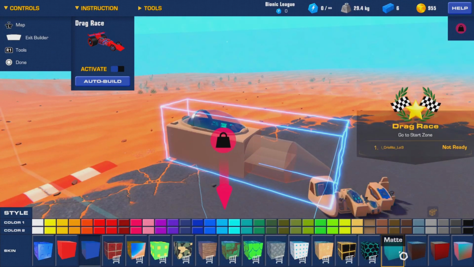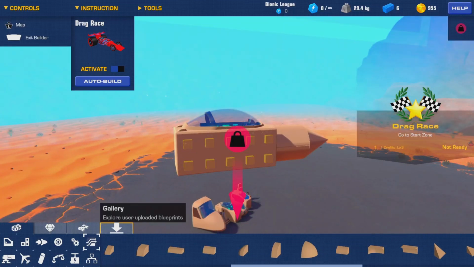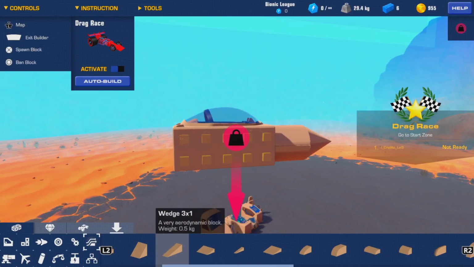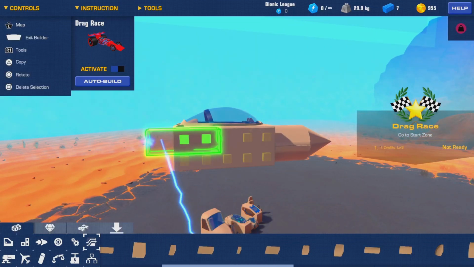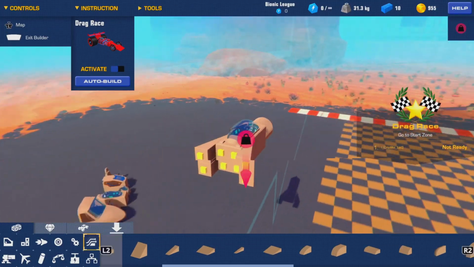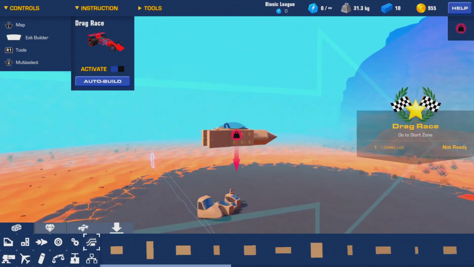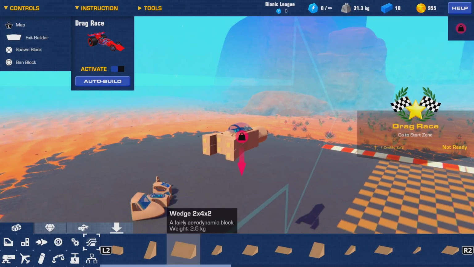So we'll just do this. Alright, and then we're just gonna do this, and then usually, your center of mass has to be in the middle here, and if it's not, you could put some white blocks.